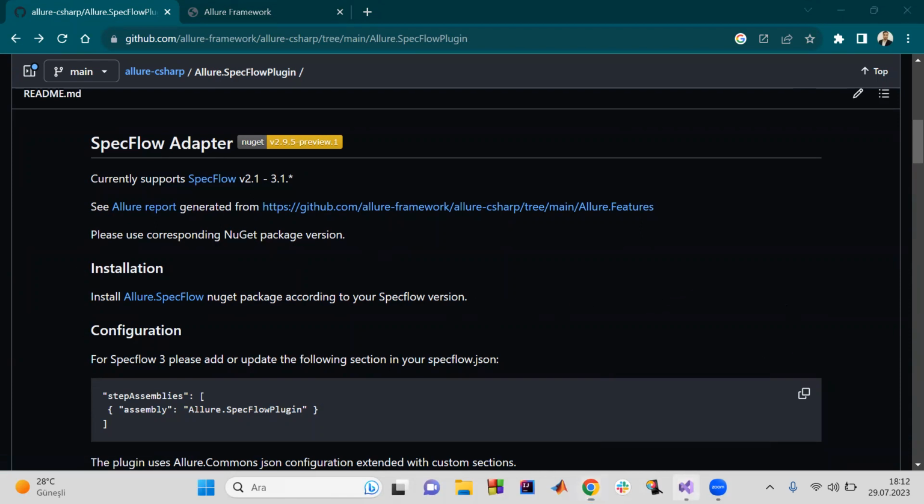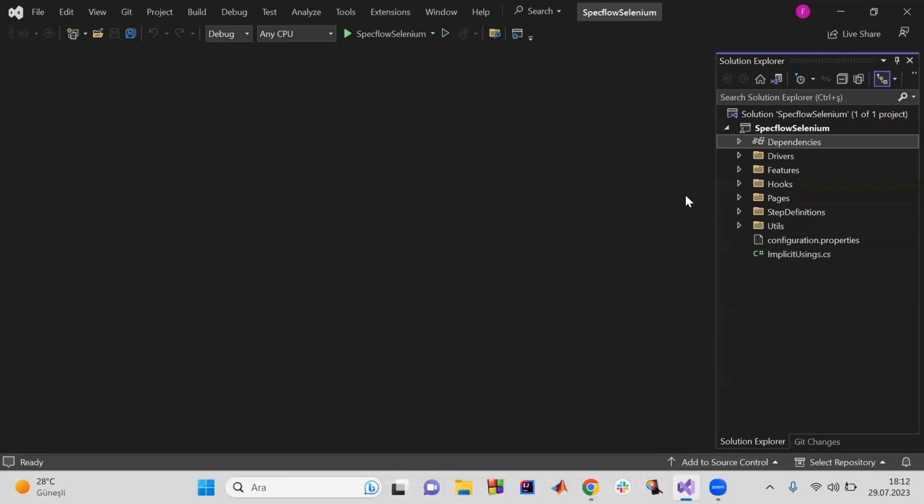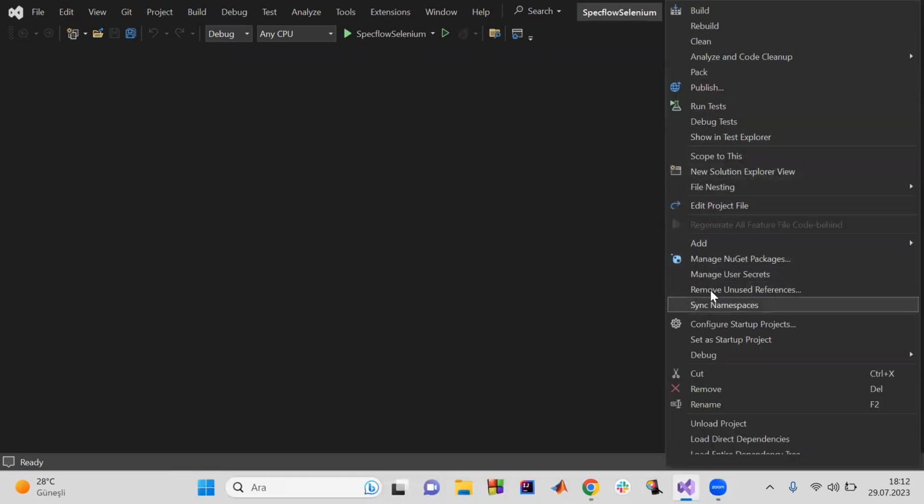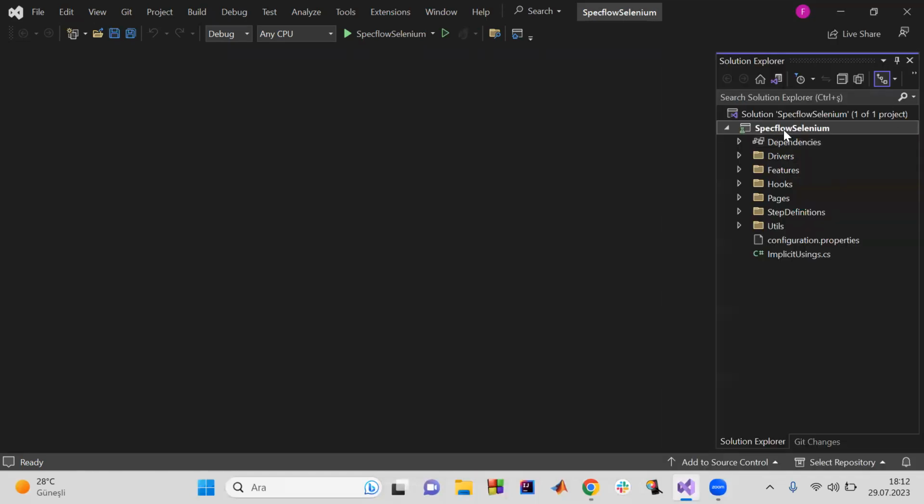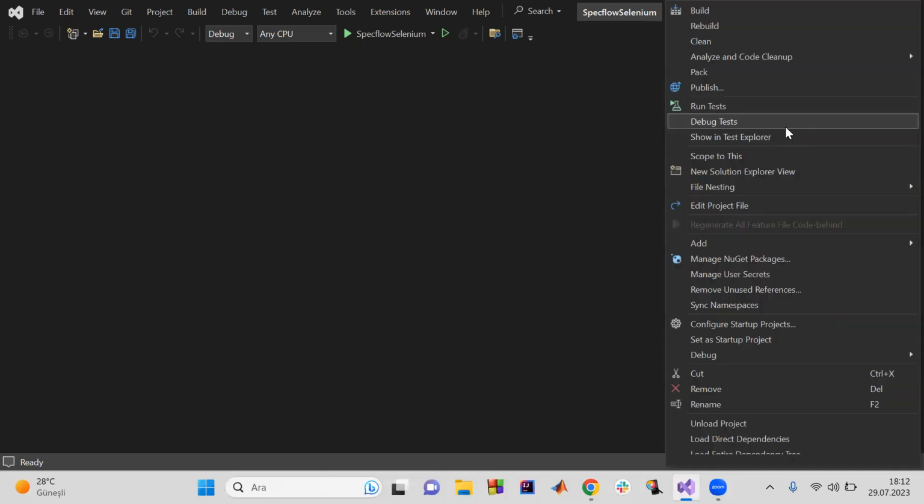Actually, let's navigate to Visual Studio and open the NuGet packages. How can we open the NuGet packages? Right click on the project and hit manage NuGet packages.